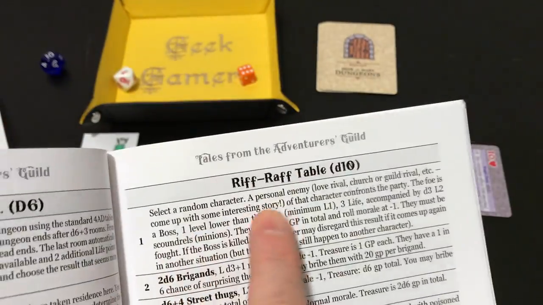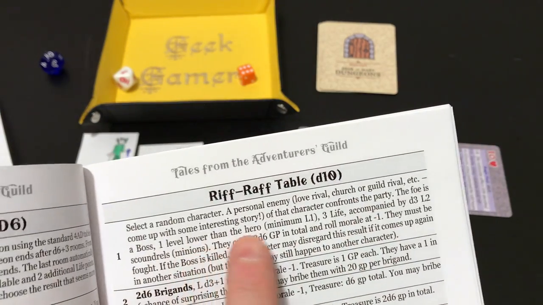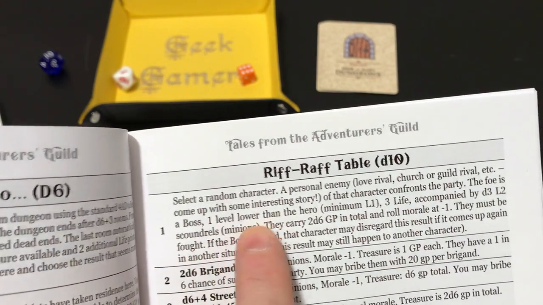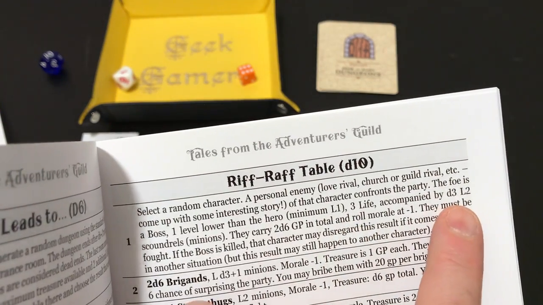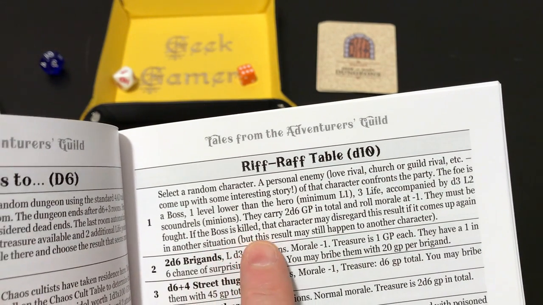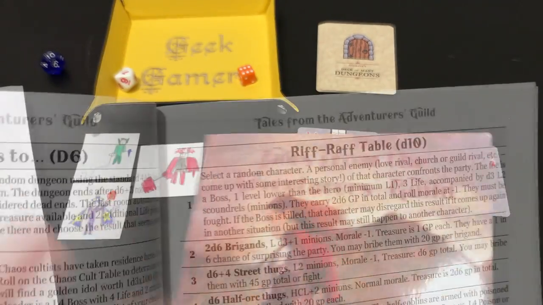Select a random character, a personal enemy, love rival, church or guild rival, etc. Come up with some interesting story of that character confronts the party. The foe is a boss, 1 level lower than the hero, 3 life, accompanied by D3 level 2 scoundrels, minions. They must be fought. If the boss is killed, that character may disregard this result if it comes again. Okay. All right. Well, we're going to do it.